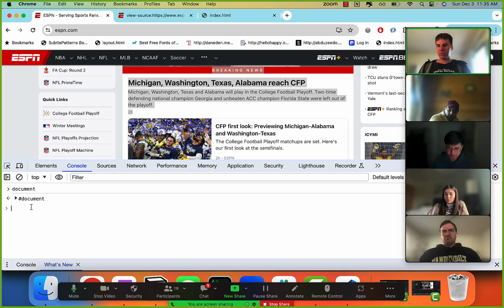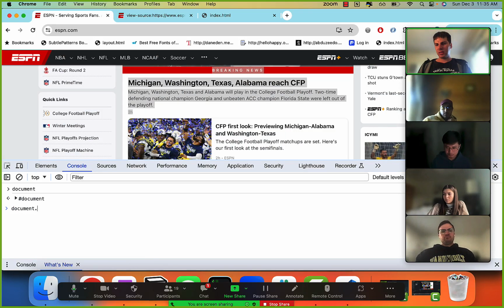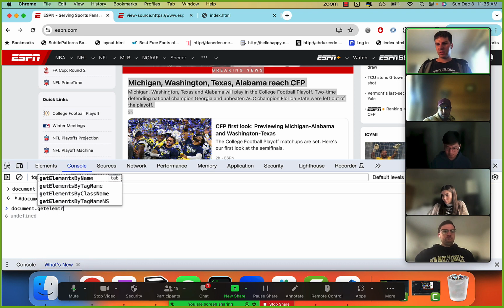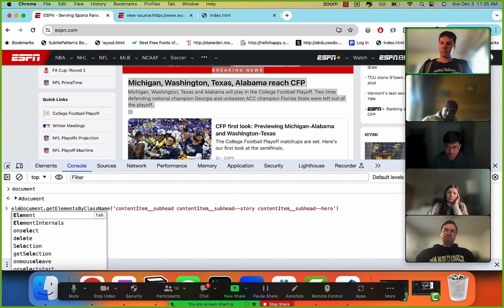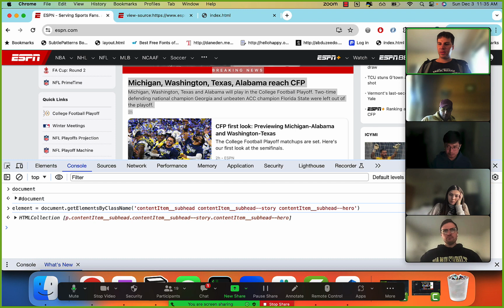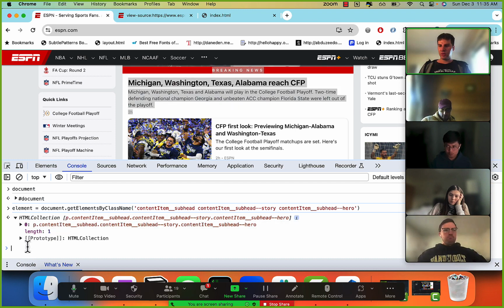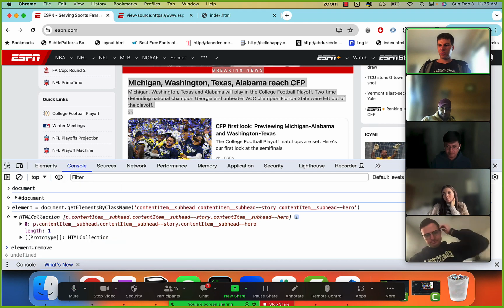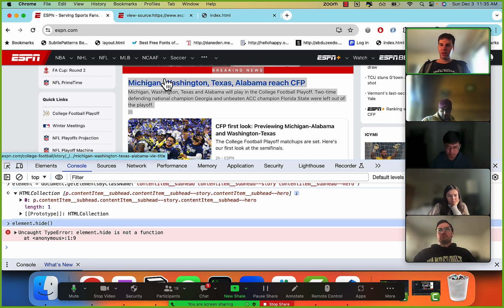And then you can do something like, it's been a while since I wrote JavaScript, get element by class name. So you can select the element. This is my element, and you see that this should have identified this particular element. And then I can probably do element dot, I forget if it's remove or hide. I can't remember. But that would theoretically remove that.